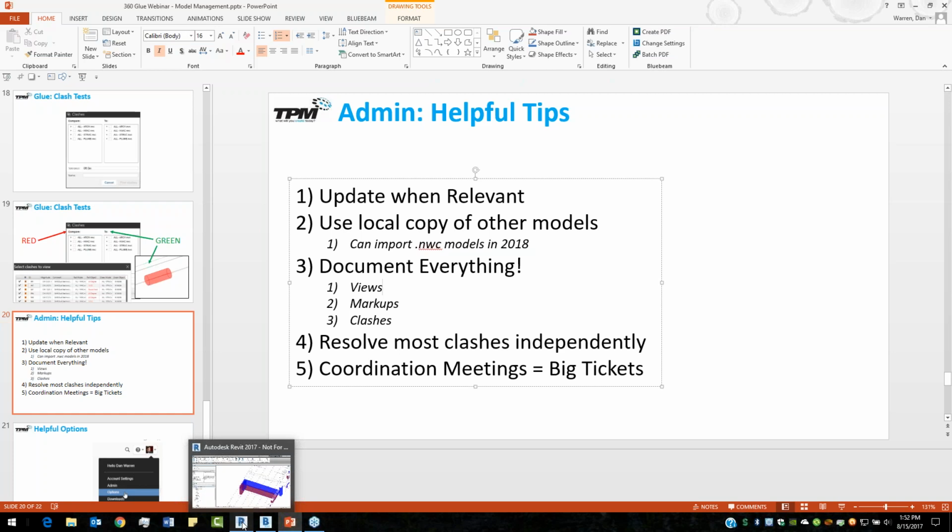And that's the whole purpose of having these different functions, these different tools, right? Most clashes will be resolved independently, i.e. the bulk of your clash and coordination issues are just going to be onesie twosie items that you resolve, saving those big ticket issues for the coordination meetings, i.e. that way the BIM manager and the project team can focus on the big items that we need to focus on, i.e. getting RFIs resolved, documenting issues as a team, so that is all taken care of.